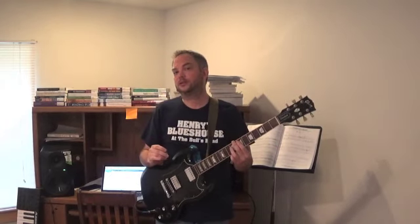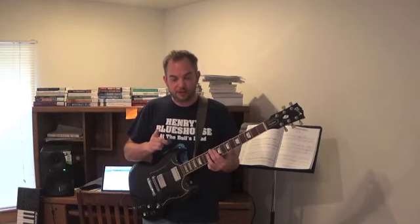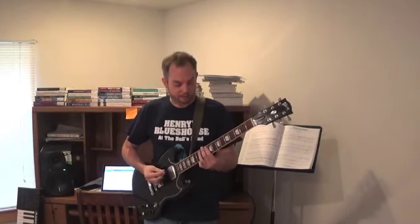Now, it's very similar to the Sabbath riff, but the primary difference is the rhythmic profile. Notice in the Metallica, each one leads down to the next that goes to the downbeat. Ba-dum, ba-dum, 2, 3, 4. Okay? But in the Sabbath, not surprisingly, it's based on a syncopated rhythm. So rather than leading to the downbeat, it actually syncopates after the beat. So in the Sabbath, it goes like this. 1, 2, 3, 4, 1, 2, 3, 4. Syncopated, as opposed to very on the beat, like the Metallica example.